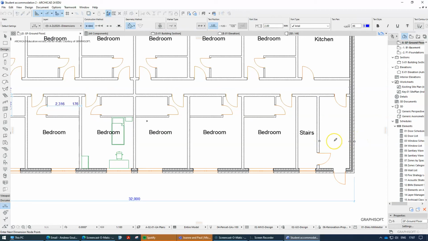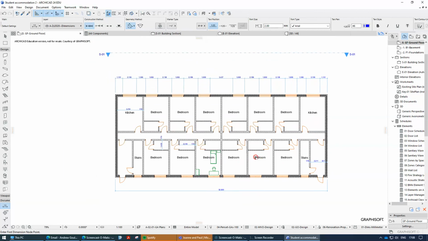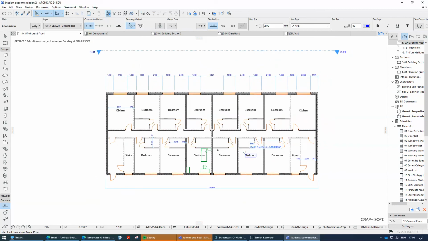I'm going to leave that one in so it gives me the cavity measurement as well. Leave it there, to be fair. So there you go, 176, 211 and 341, the interior measurement. So all of a sudden you're starting to add the critical detail that you will need to do, and that's really, really useful.